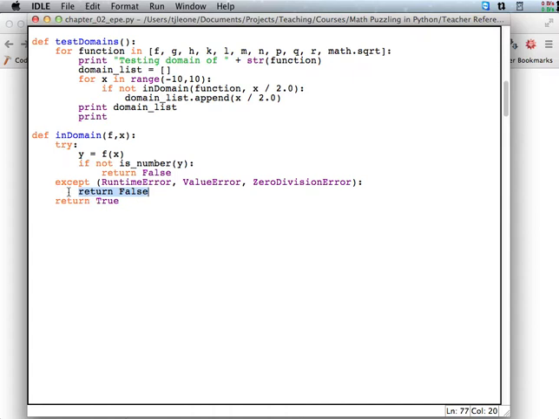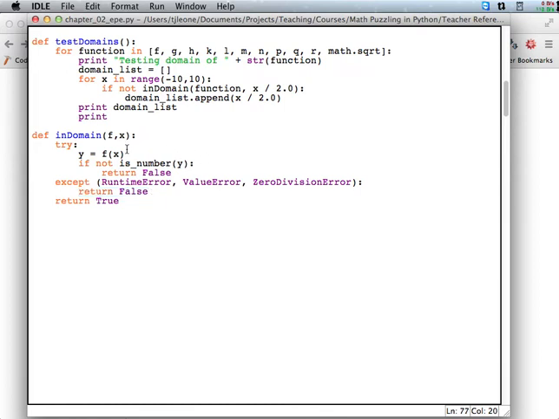It's kind of like if else, but if one of these errors is raised, then you jump down here and do that. You always try to execute everything in the try block, and if you can't because of some error, then you execute what's in the except block.